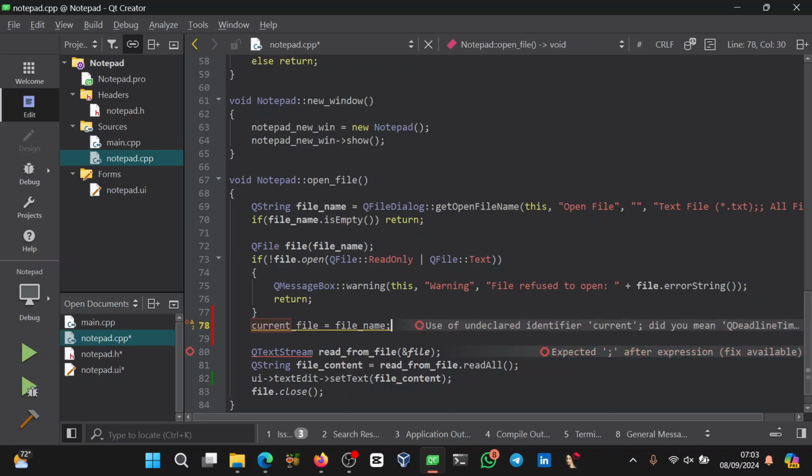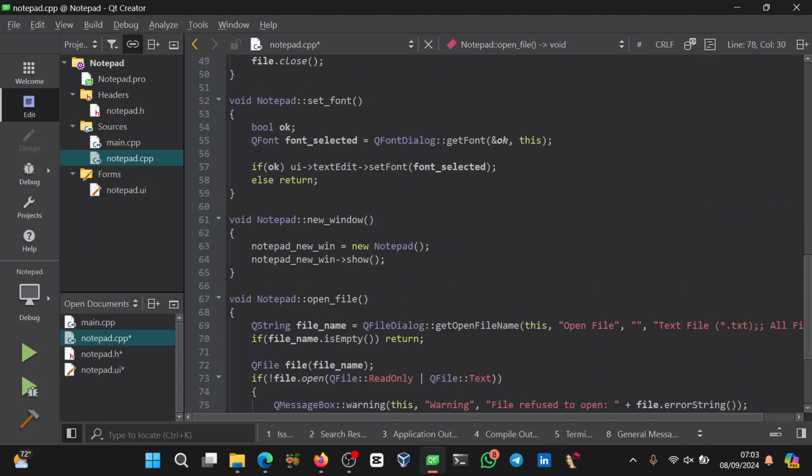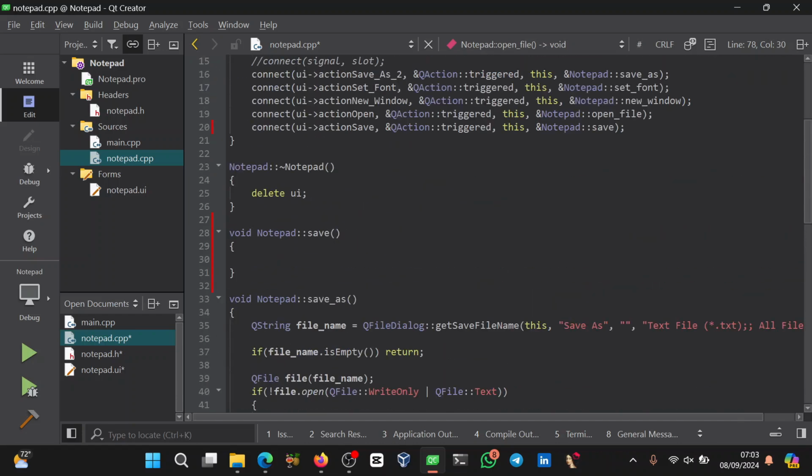File name. Now this will keep track of any file we open on our notepad, so that whenever we want to save, the program can detect if it's a file we've opened already that we want to save, or we don't have any file opened already, in case of an untitled file or an unknown file which you just opened.